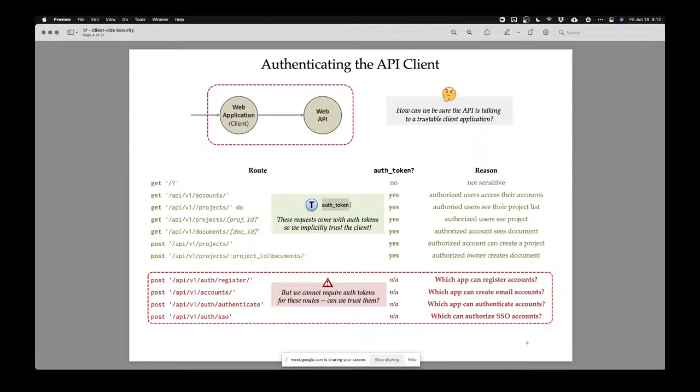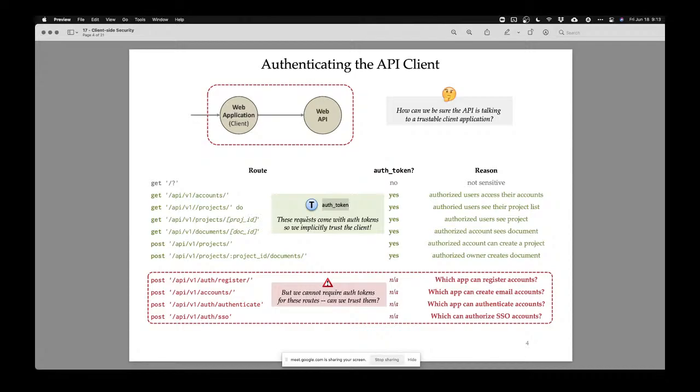Our API generates those auth tokens, and we used authenticated encryption, a kind of signed encryption, to make sure that nobody can forge this auth token. So this token was a symbol of our trust.